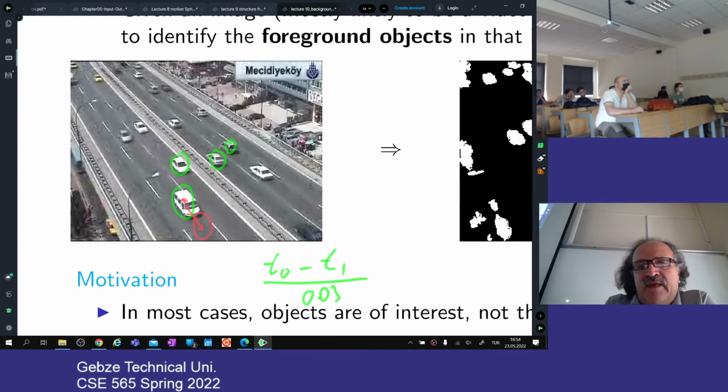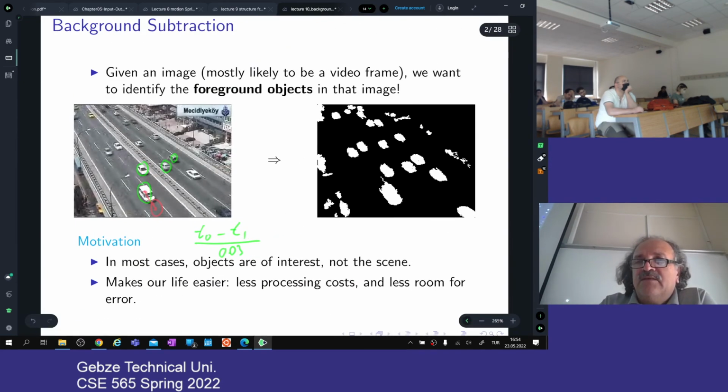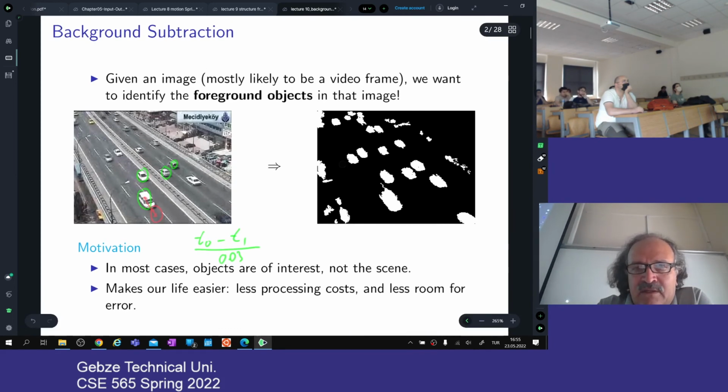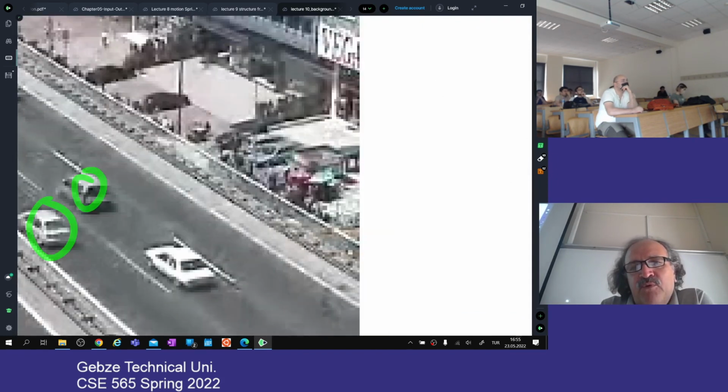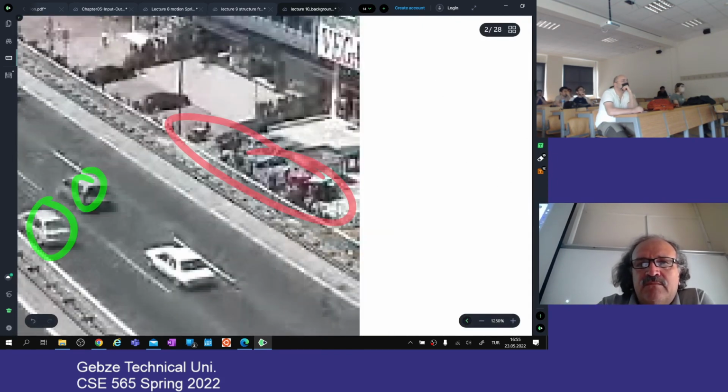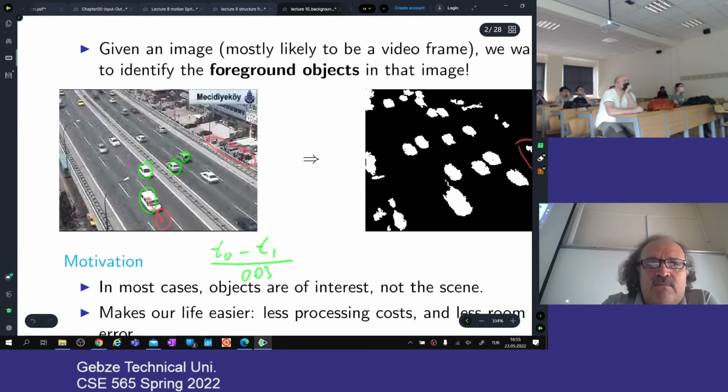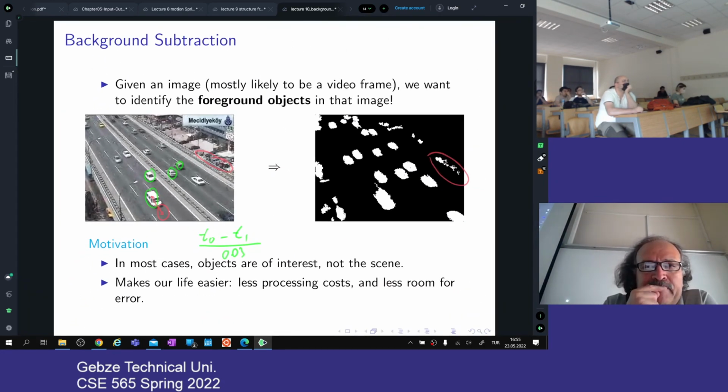So this is how the speed measuring cameras work. But before the speed measuring camera does its job, I need to extract this. So these are the things that are moving on this image. This is a car, another car, another car. How about this part? See, I guess there are people moving, right? It's a sidewalk. This is really Mecidiyeköy. You know this place, right? I think this is in front of the Trump Tower or something like that, right?